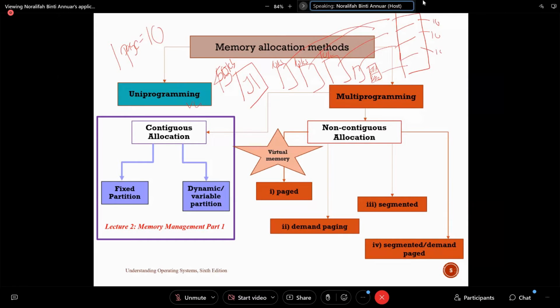So the rationale for this concept is that the job can be loaded anywhere within the main memory, so it doesn't need to sit together. Before this, as you learned last week, the whole job had to go in; you could not break it down. Now you can break it down and then load it into the main memory, so it is more efficient. But of course the job table becomes a bit more complicated, because you need to update the addresses.